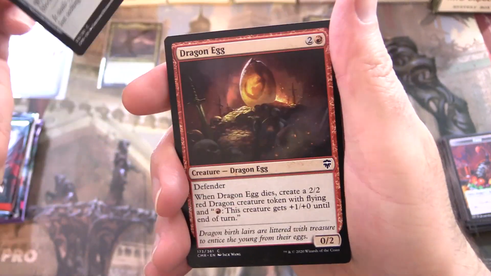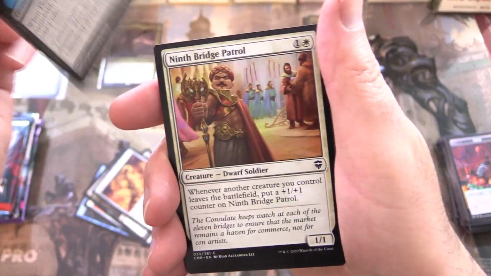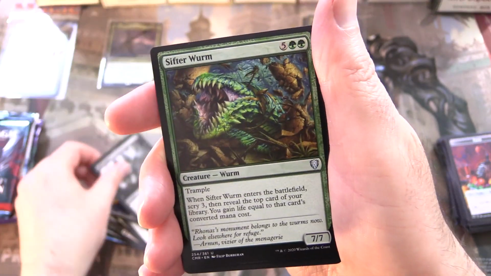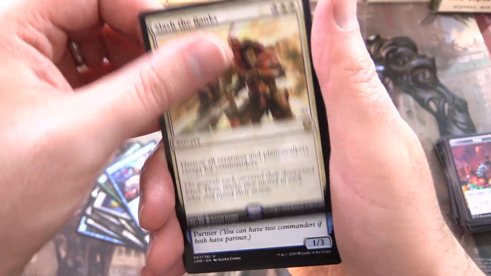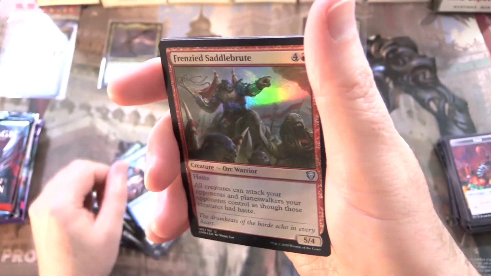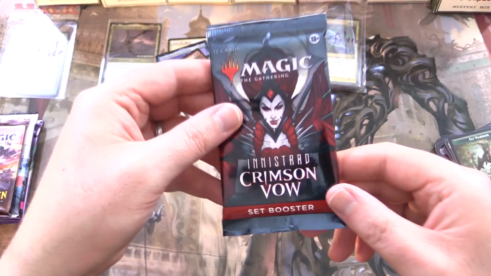Anyhow, we have Howling Golem, Dragon Egg, Spontaneous Mutation, Dispeller's Capsule, Corpse Churn, Foundry Inspector, Phyrexian Rager, Knightsbridge Patrol, Lizalana Bowmaster, Ghastly Demise, Prophetic Prism, Staunch Throne Guard, Null Caller for the uncommons, Sifterworm, Merchant Raiders, and rare is Slash the Ranks, along with Essior, Wardwing Familiar, I'll chuck that in as well, Hans Eriksson, and a foil Frenzied Saddlebrute with a Prismatic Piper and Elf Warrior token. Okay, so we strike out yet again.